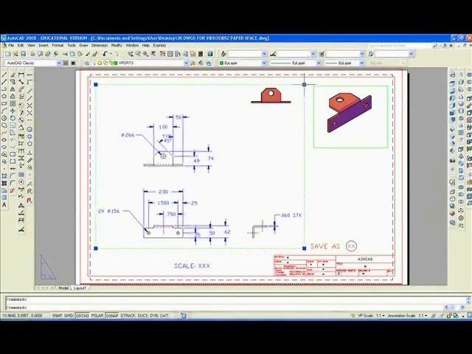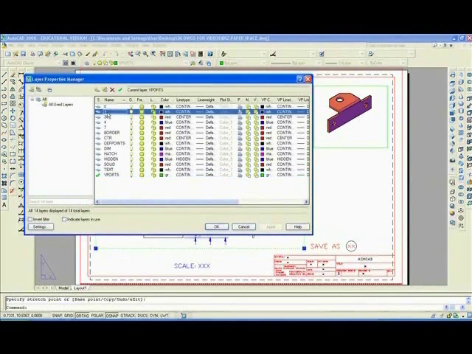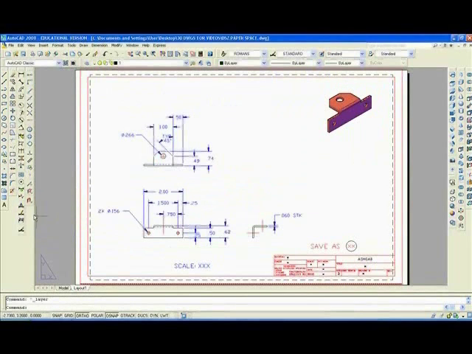So actually what I can do is move this down like that to hide the bracket. And then of course we can make layer 1 current and freeze the viewports layer, and essentially the drawing is done.